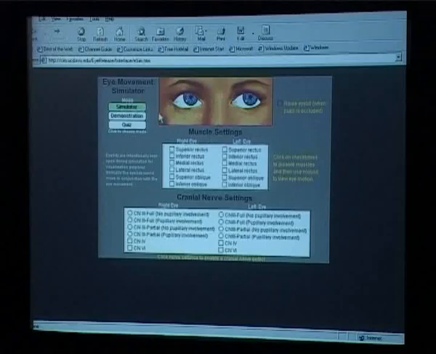This is PowerPoint stills. I can click any particular muscle, and then you see on the left side the eyeball moves, on the right side it is static. It reacts in real time. The only thing is your internet should be on. Next, I can paralyze a nerve of my choice. I paralyze the third nerve, and you saw the lid droops. You see, there is no end to creativity.